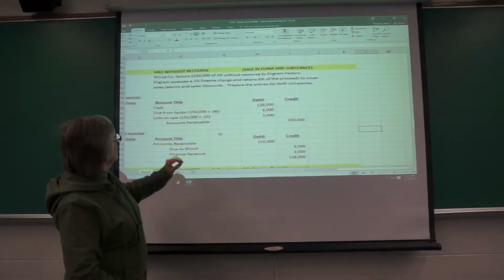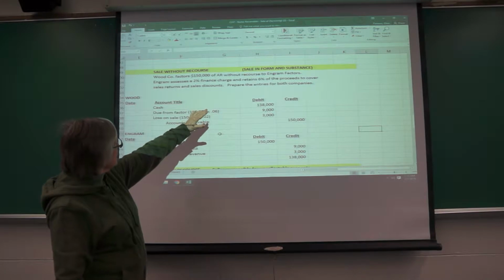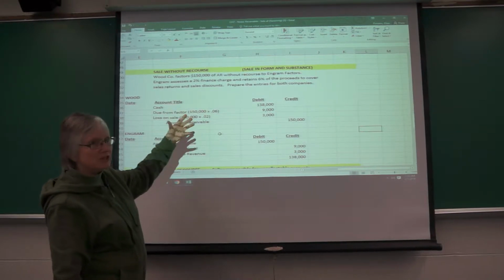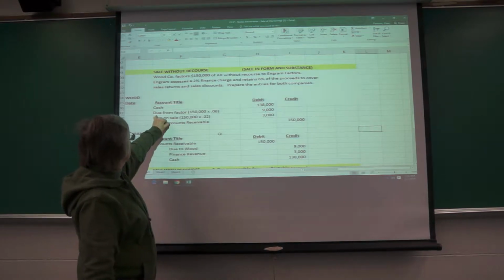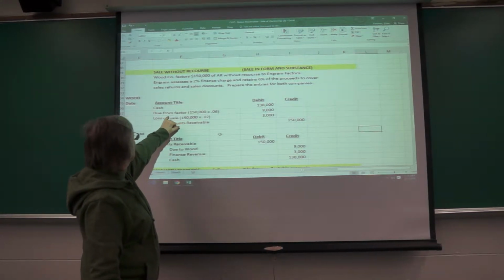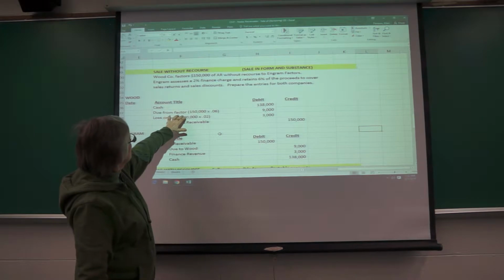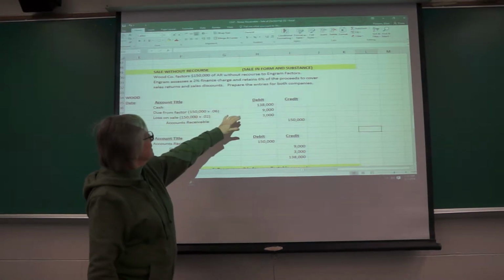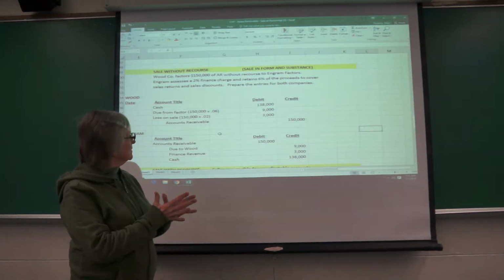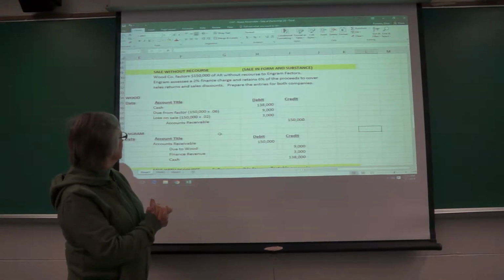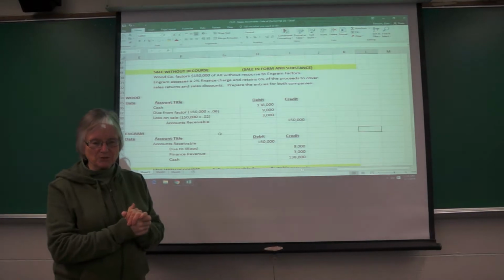And then they retain 6% to cover sales returns and allowances. These are things that will be settled as time goes on, but that would be a due from the factor to Wood Company. In other words, that's the 6%. They'll have some sales returns and allowances, and whatever amounts are appropriate will be remitted back to the company at the end of the period.